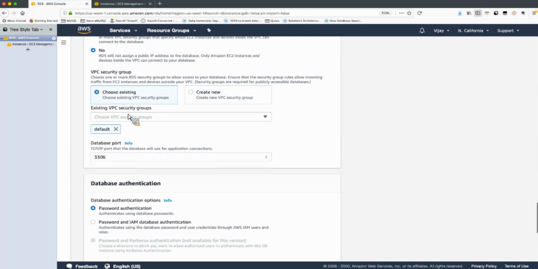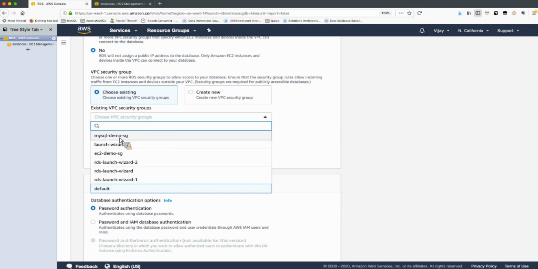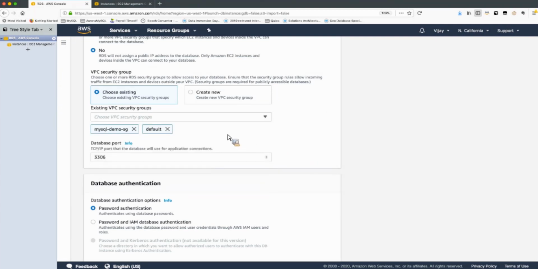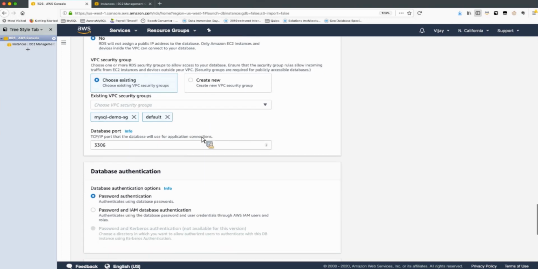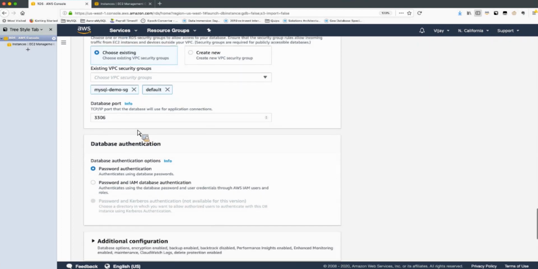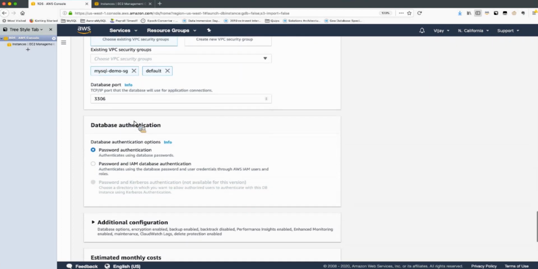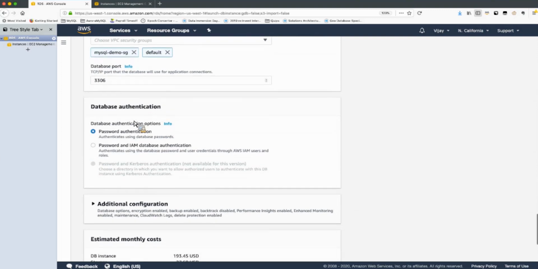So for now, for this demo, I'm going to choose a security group which I have already created. But if you want to create, you can click on create new, and once you create a new security group, then you have to configure the firewall. So I'm going to show you how it looks. And by default, RDS MySQL listens on port number 3306.